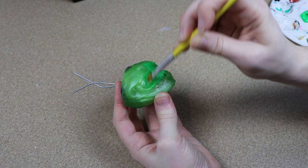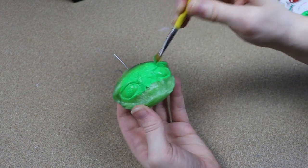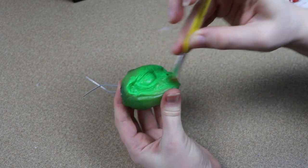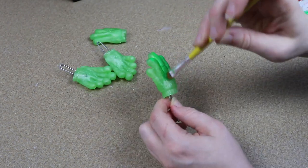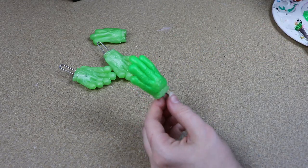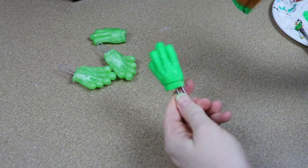I decided I was going to make three frogs, so you'll see roughly about that many pieces laying about while we work on the painting. I did add a green pigment to the resin when I was casting everything but it didn't quite match the fabric that I wanted to use for my frogs, so I'm going to try and color match as close to that as possible and then paint over all of my pieces.